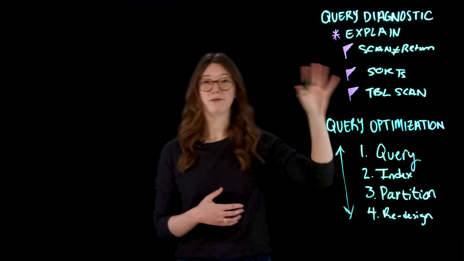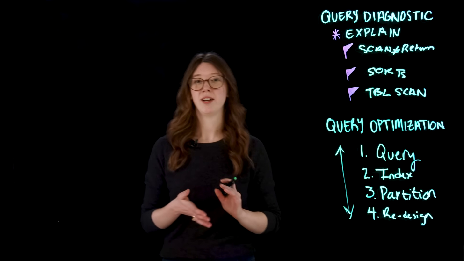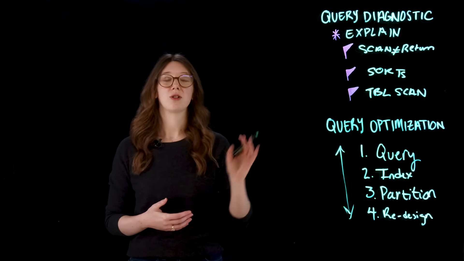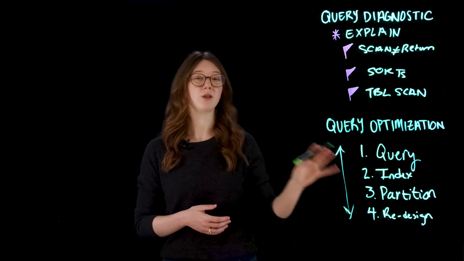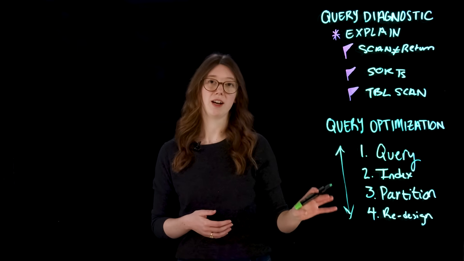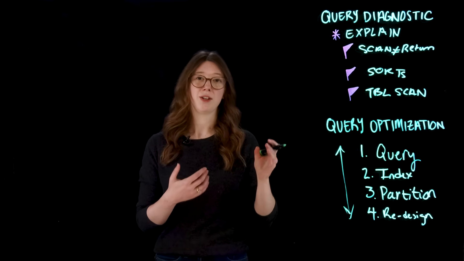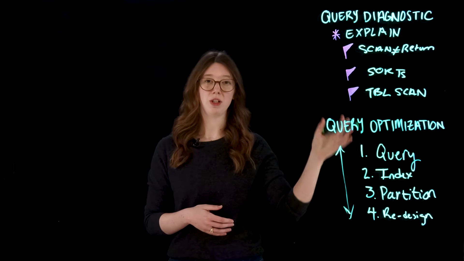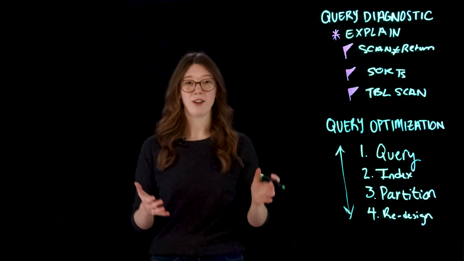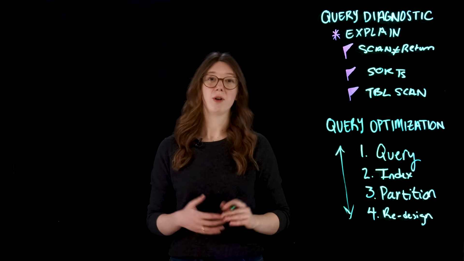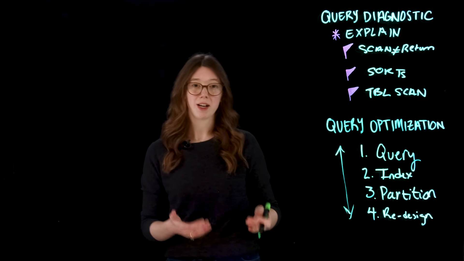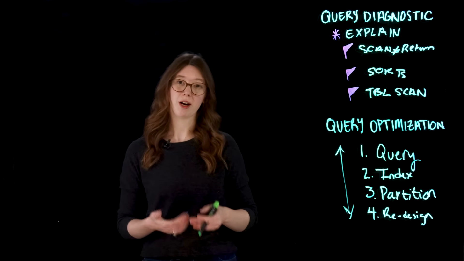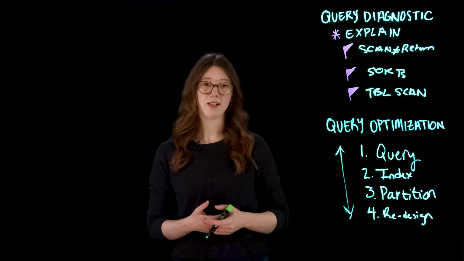Overall, through all these different methods we can certainly improve the performance of our queries. We always want to start with the simple fixes — what's in our control and easiest to change — before moving to more complex redesigns and architectural overhauls. We should leverage the EXPLAIN method to constantly measure performance, and this shouldn't just be done when something goes wrong — we should constantly be tuning our queries before things get to that point. By mastering all these techniques, we can ensure our queries are as performant as possible, keeping runtime costs low and providing the necessary foundation for AI development.